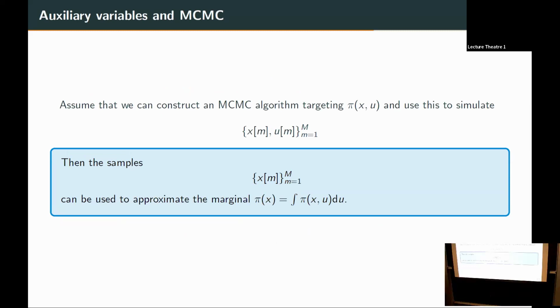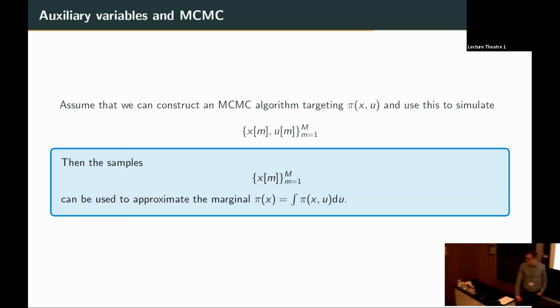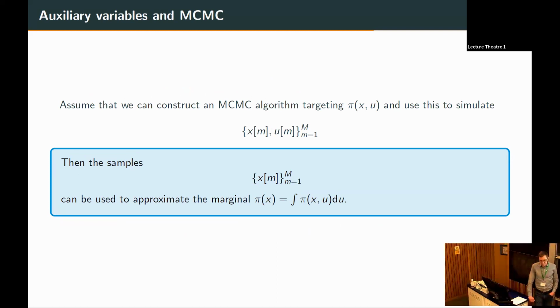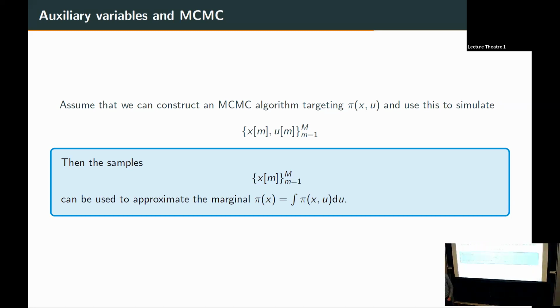And specifically, if we now do this with an MCMC algorithm, I will construct an MCMC procedure that targets the joint over x and u. This procedure will give me a Markov chain over the pair x and u, right? And as I said before, if I'm only interested in the x coordinate here, then when I'm done, I can just throw away the u variables, and then the x's here can be used to approximate expectations under pi of x. Now, the u variables are typically used internally in the algorithm, so we can't throw them away until we're done.